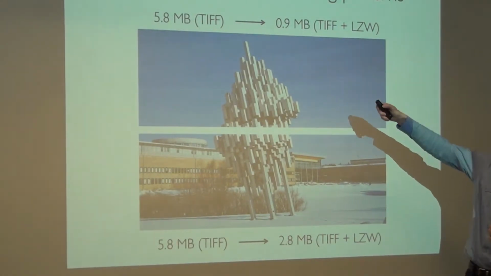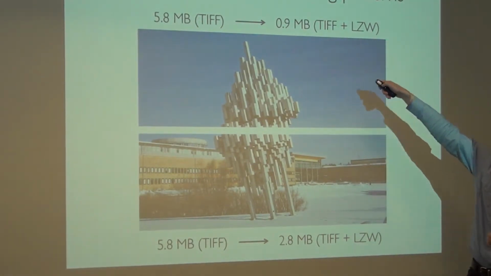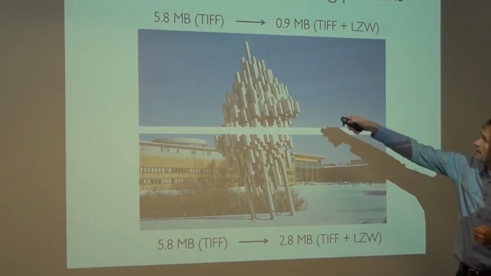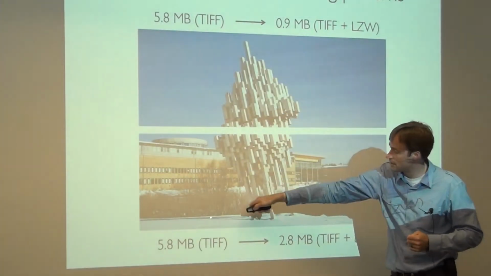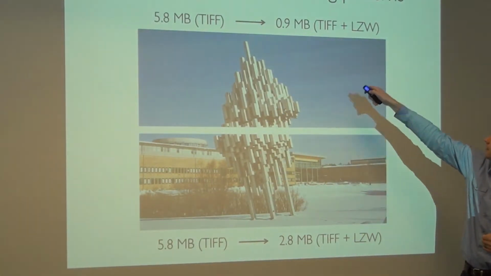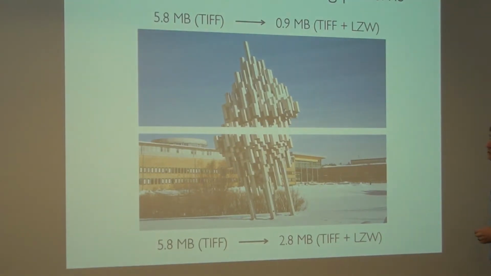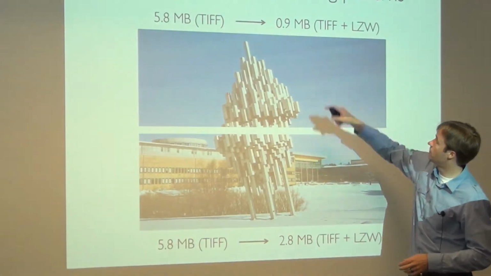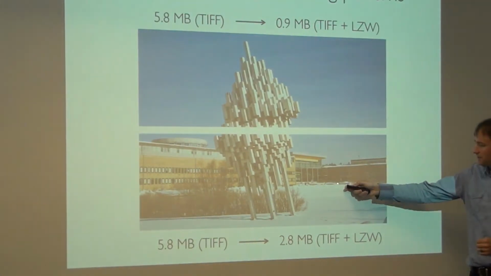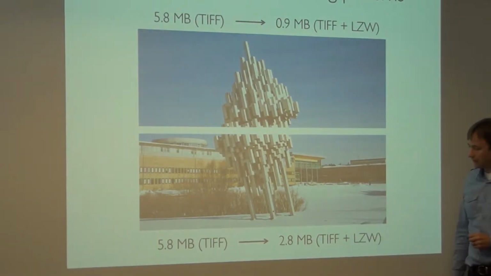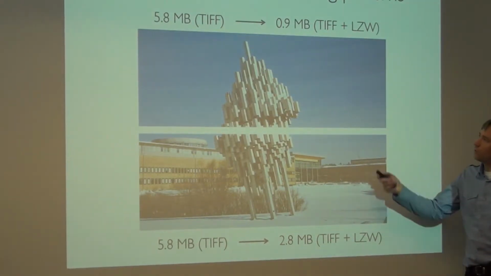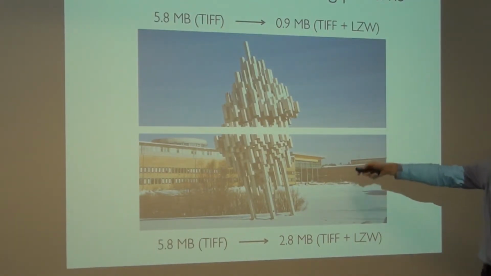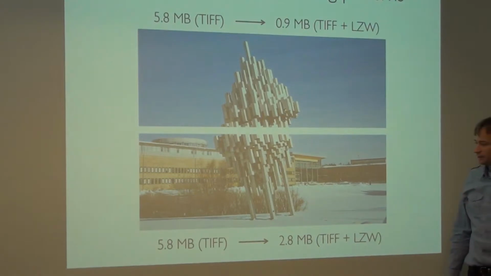And what I'm trying to do is explain this duality between compression and finding patterns. If I take these images, they're exactly the same size, they're TIFF images, uncompressed. If I use some basic LZW lossless compression, I can get this particular image down to 0.9 megabytes. This image I can't get as far, I get down to 2.8 megabytes. So does anyone see why I can compress this a lot more than I can compress this one?